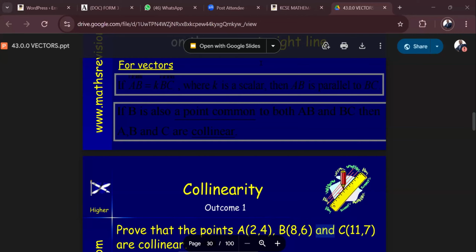They are parallel, and being parallel is one of the qualifications of a point being within the same line with another. So the question is, are you able to express one as a scalar multiple of another? Can (6, -2) be expressed as a scalar multiple of (3, -1)? We factor out 2 from (6, -2), and we are left with (3, -1), which matches the other side. Meaning that AB to BC is in the ratio 2:1.